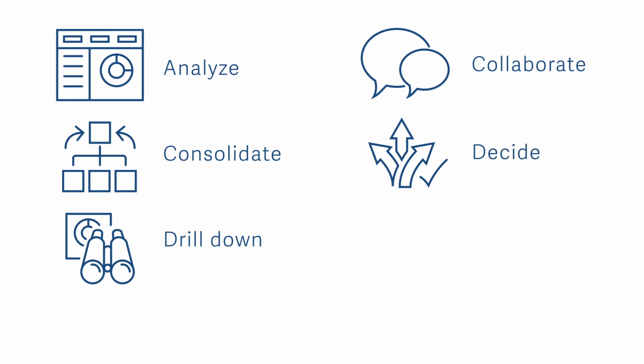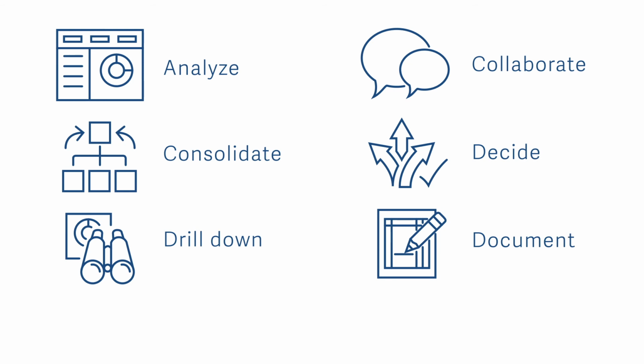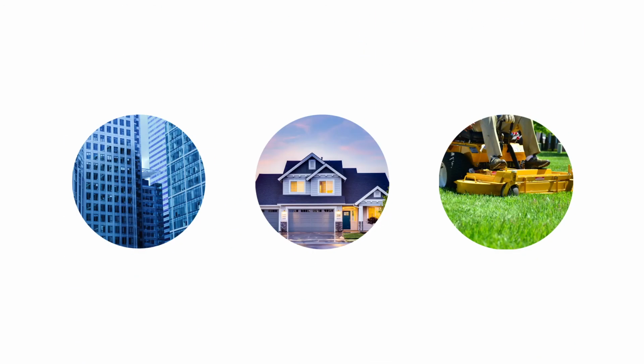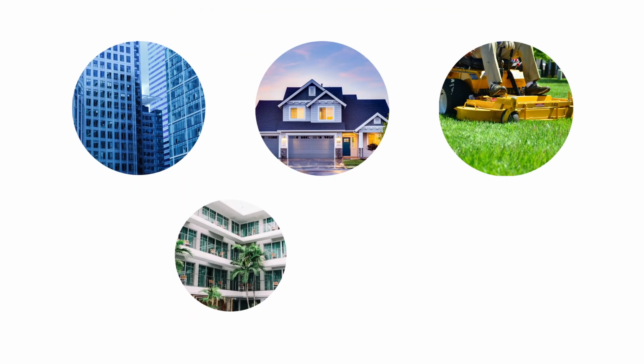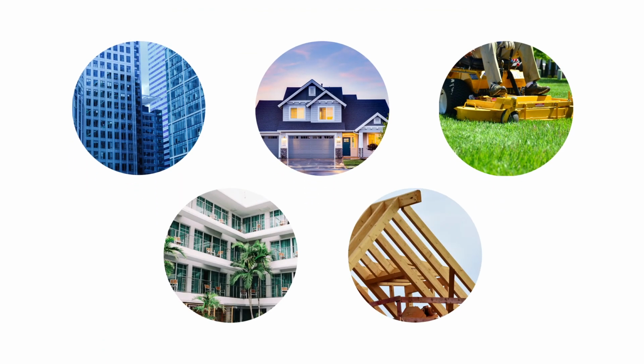And then, and this is important, they were able to document those decisions, capturing a record for future discussions. Along the way, automated processes keep the company GAAP compliant and audit ready. And because the company has been so successful, it's been able to quickly add offices and keep growing through uncertain times.